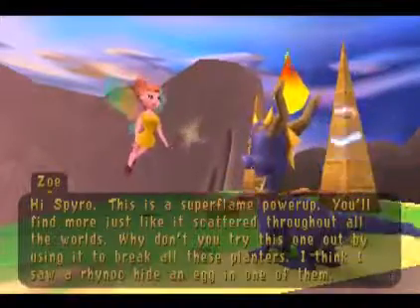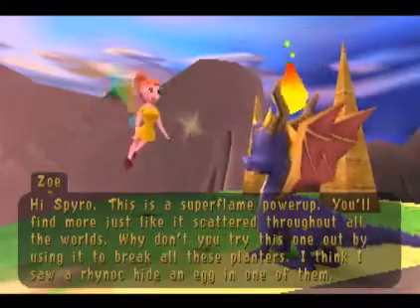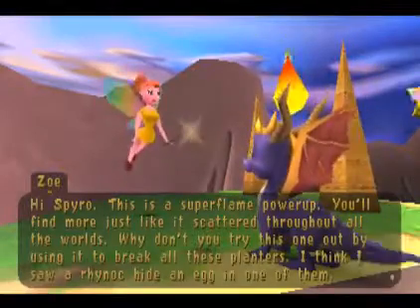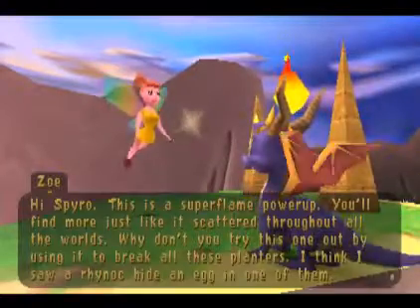Hi Spyro, this is a Super Flame power-up. You'll find more like this scattered throughout the worlds. Why don't you try this one out by using it to break all these planters? I think I saw a Rhynoc hide an egg in one of them.